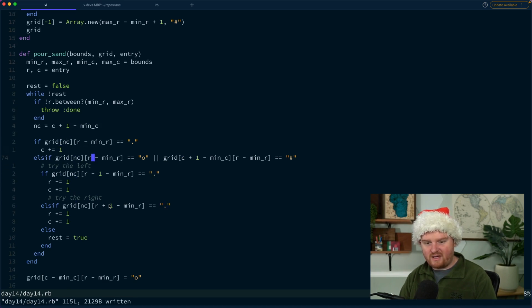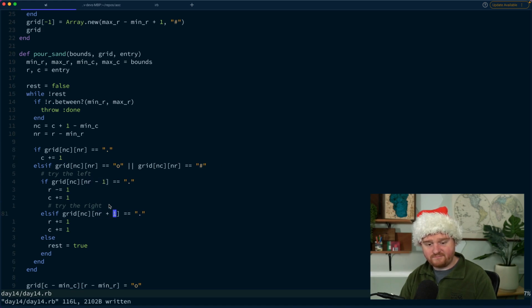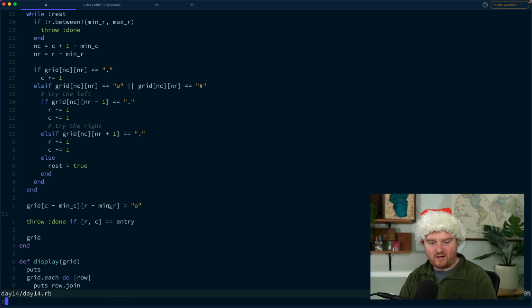And then R minus min R, so NR is R minus min R. This one is going to be different because it has minus 1, and there's another one that's plus 1. So this is going to be NR minus 1, and this one is going to be NR plus 1. Okay, so that cleans it up just a little bit, but still I'm not a huge fan. That should still work as expected.